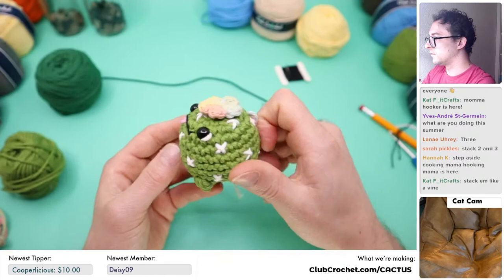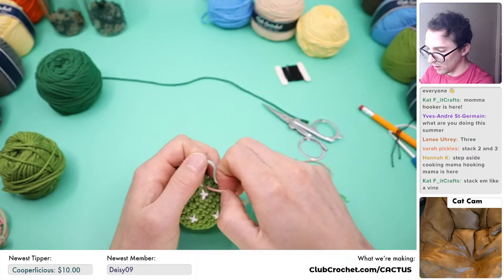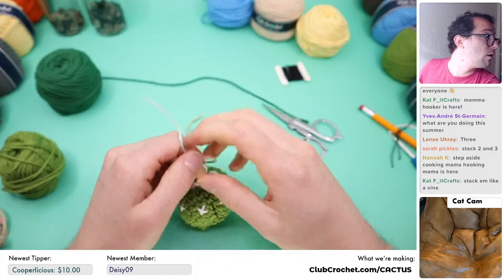Okay, what color are we making the pot? By the way, how many people have put in a name? Oh, there's a lot of names.